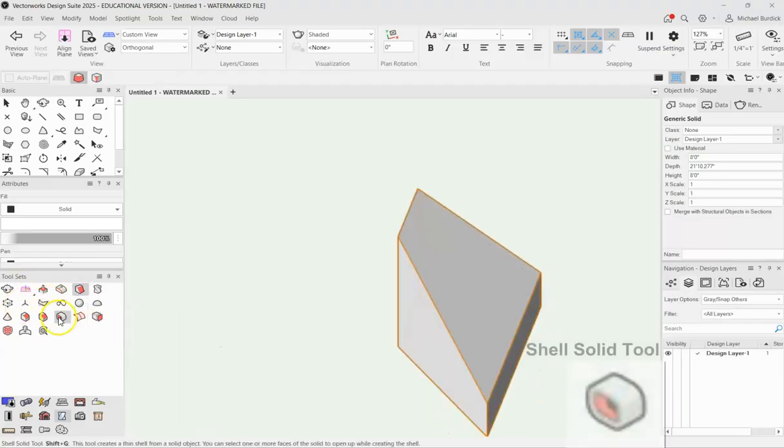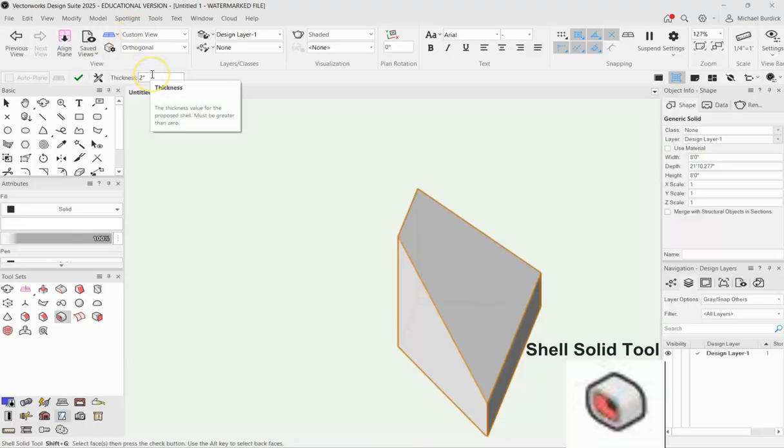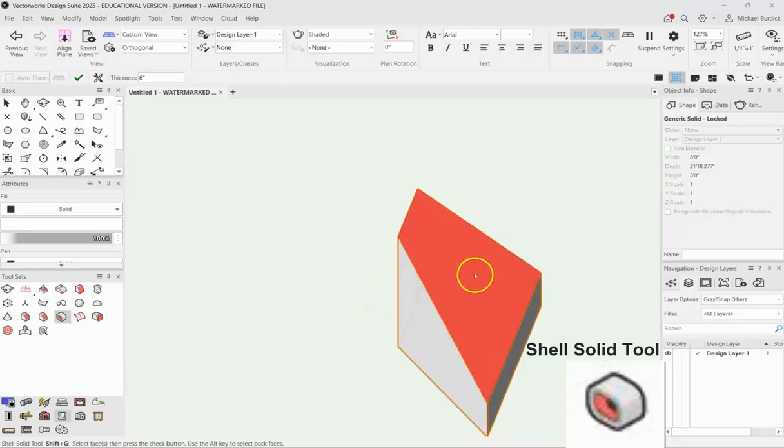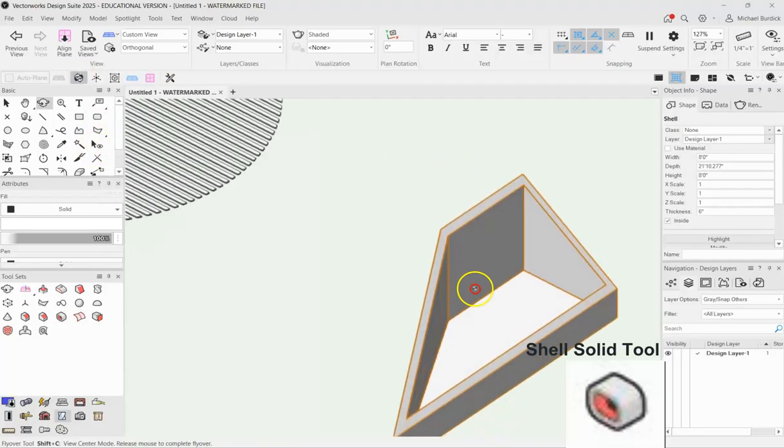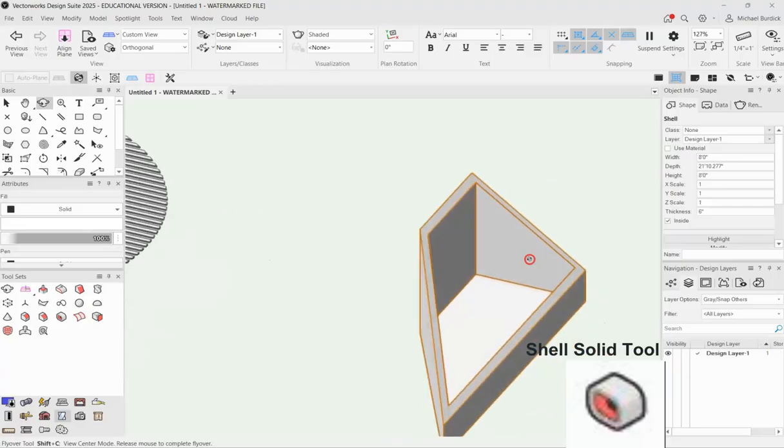Another tool down here in our 3D modeling menu is going to be Shell Solid. What this allows you to do, again, it's not one I use a lot, but when you need it, it comes in super handy. What this allows you to do is basically create a shell out of an object. So one face of that shell will always be open. What you do is select the thickness that you want the object to be. Let's say 6 inches will be our wall thickness. Then if I select a face and click check, it will hollow everything out from that face.